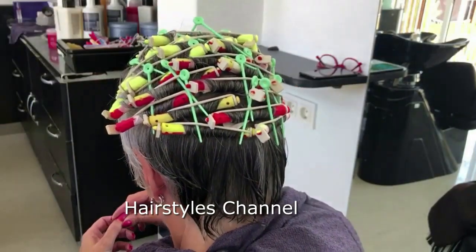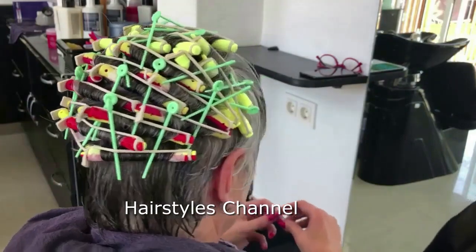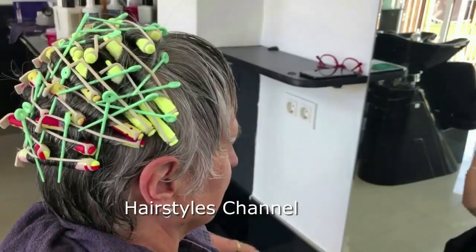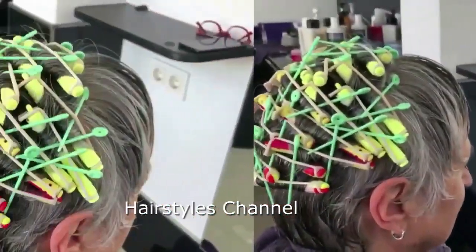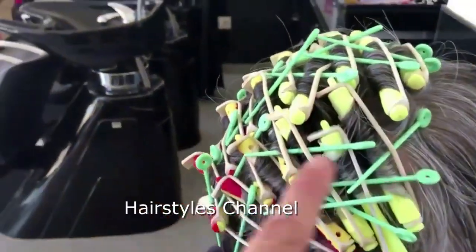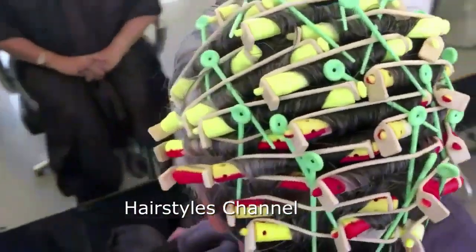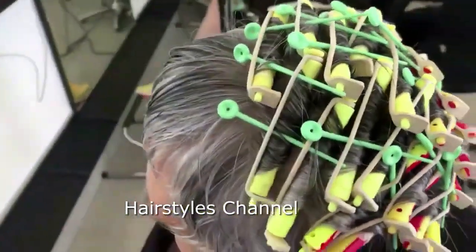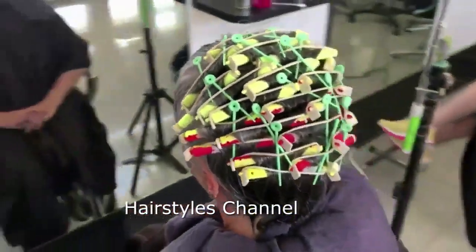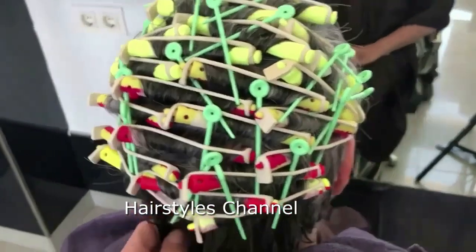Okay, yes, perfect. Turn. Really perfect. Yes. Okay. Now I'm gonna show it to everybody. So as you see, we put just a plastic thing here in between her elastic, so it doesn't break her hair. So we didn't miss anything, because you can't miss not even one elastic, otherwise it breaks her hair with the perm. See, and now we're gonna put her cotton here to protect her skin.